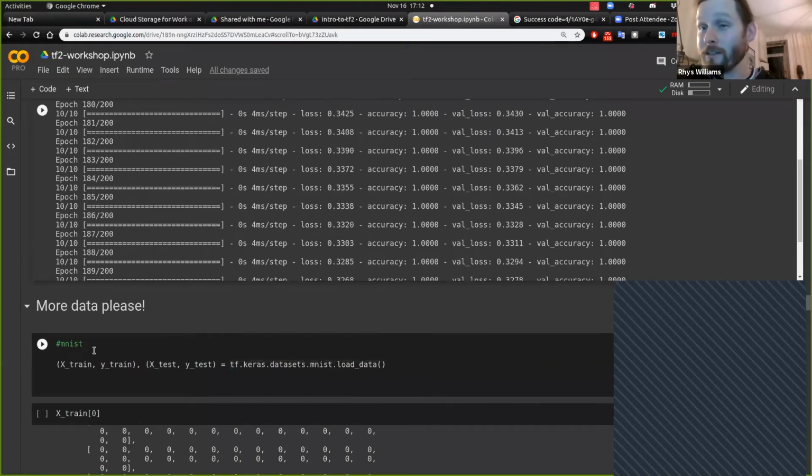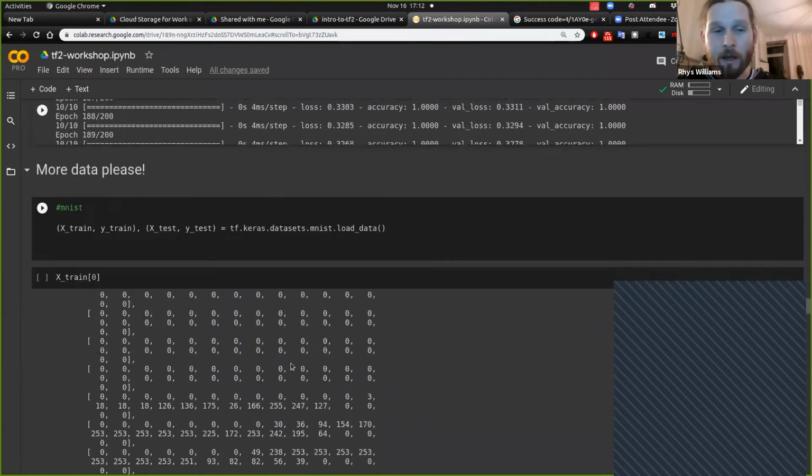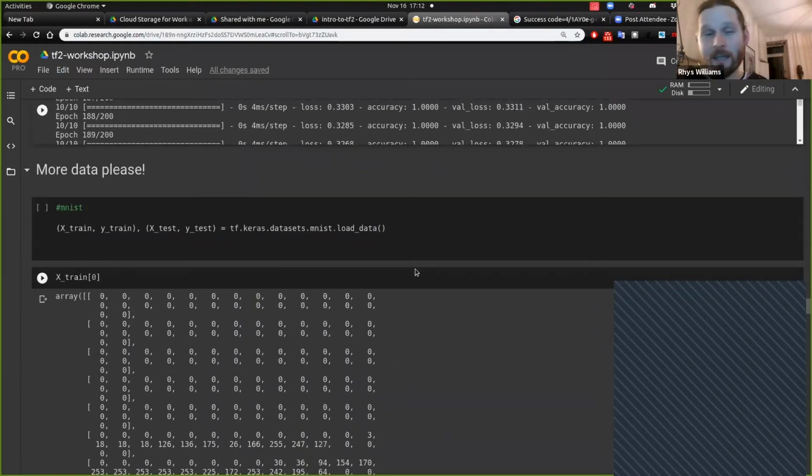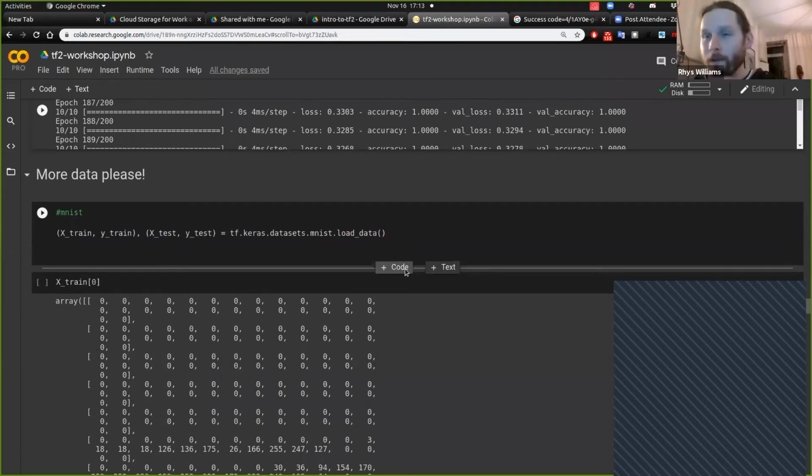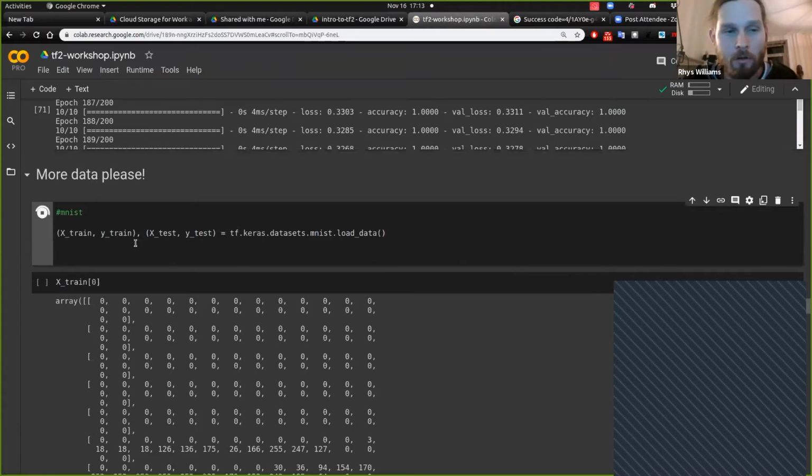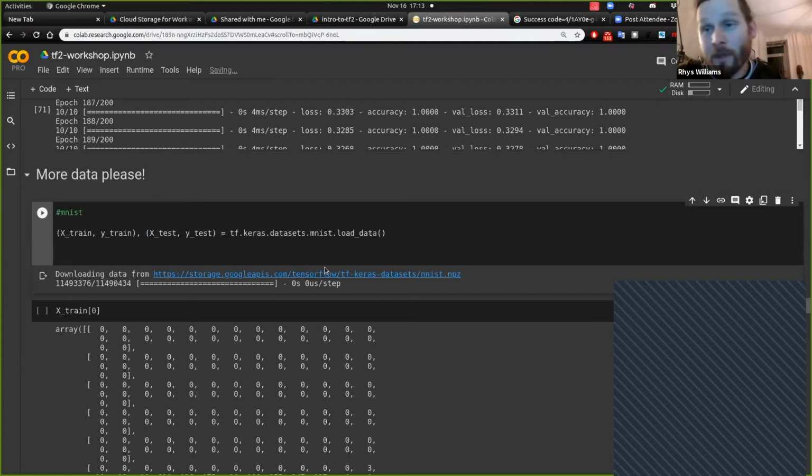I'm going to get you guys to solve this because I think you've probably got the tools to do it now. We're pretty much going to emulate the same kind of architecture and maybe tweak it a little bit, add some more nodes, maybe add an extra layer. So go ahead and import your XY train. Remember this time that we split it into our validation and training data sets.